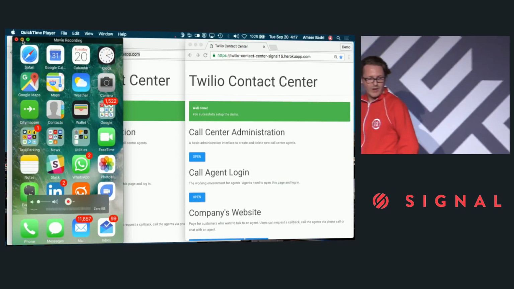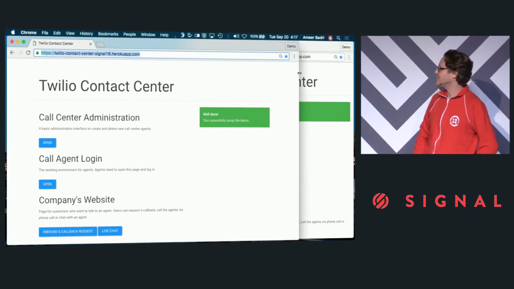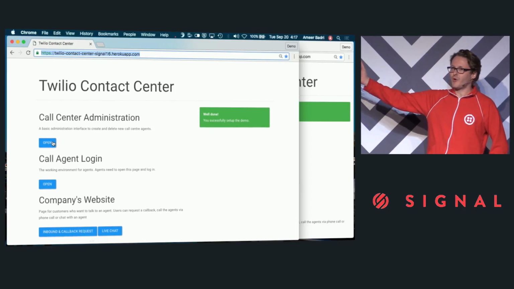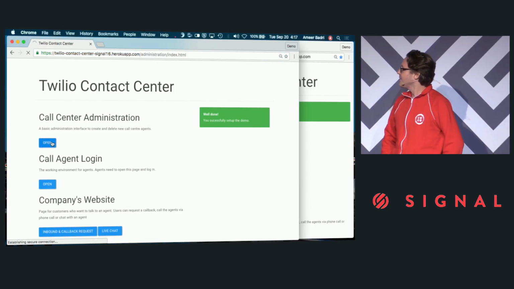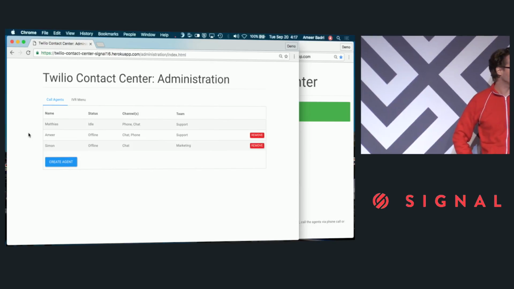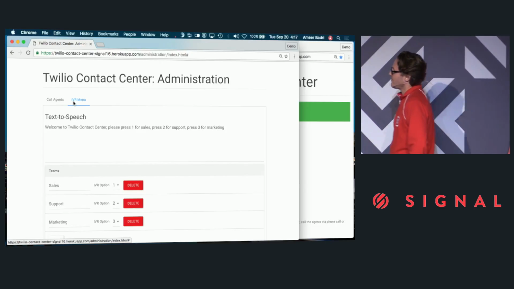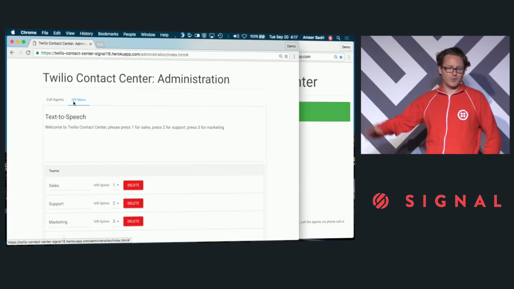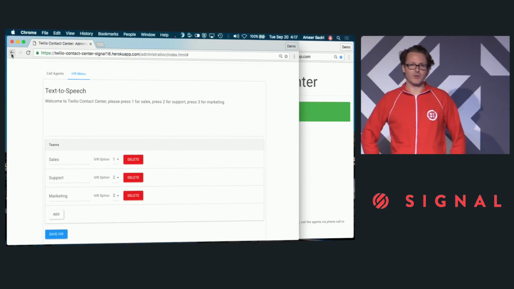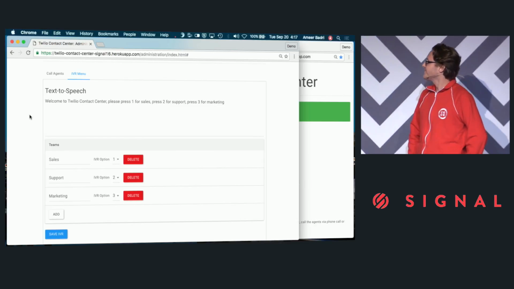So this is the welcome page of our website, of our contact center. We have the three main parts I mentioned: the administrator part, the agent login, the work environment for our agent, and this is the administrator part. We could now easily create agents, but we already created one for our sessions. We added a menu to change the IVR, so we could easily change our IVR as well, or create new departments we want to route our calls through. So this is the administrator part.